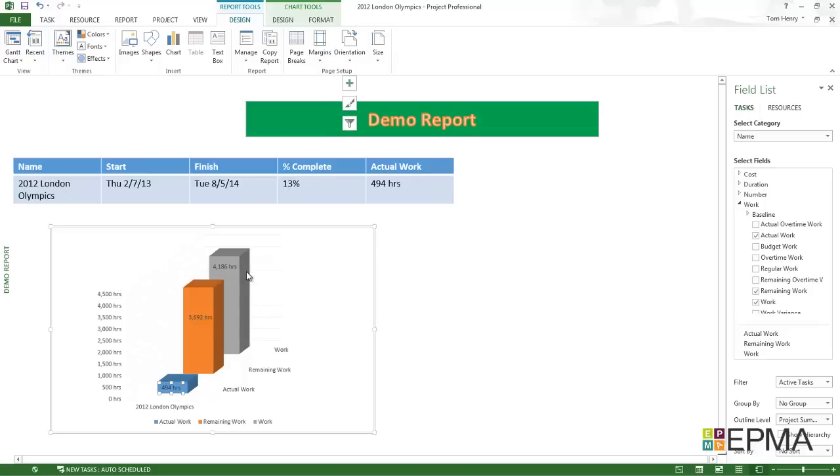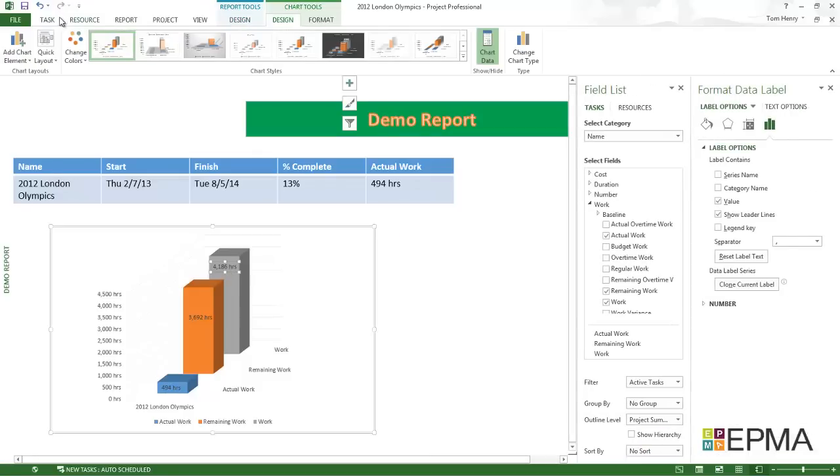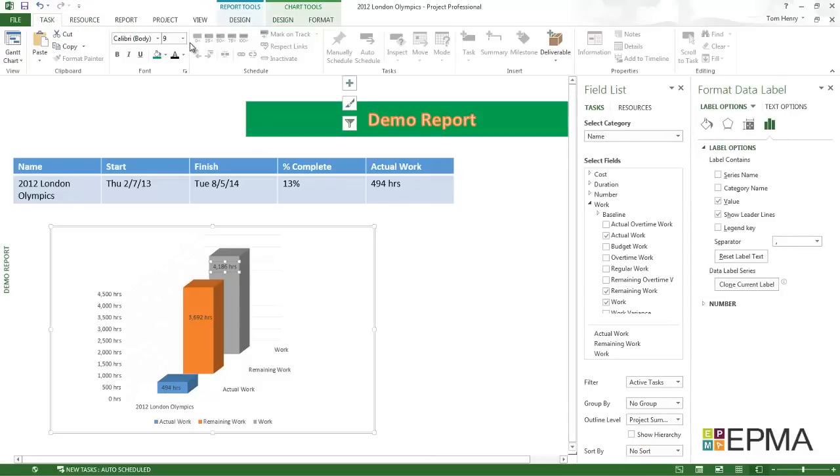Although I can't really see that on the screen very well. I don't like that. I think that's too small. So I'm actually going to change that font size. To do that, it's in the task ribbon again. And I'm going to make this one 16. See how that looks? Yep, not bad. Maybe make it bold as well. I could change the colours and whatnot, but I think I'm happy with that.